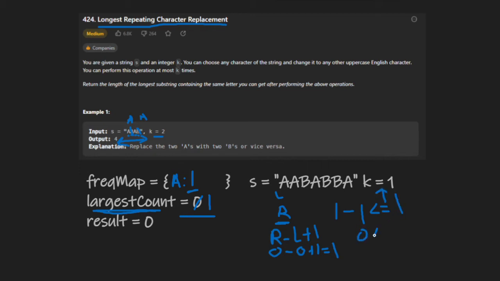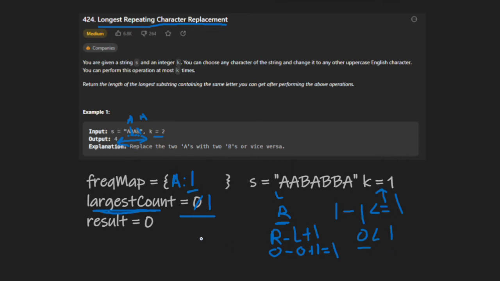So obviously 0 is less than 1, so we're good. So we're not going to increment our left pointer. But if this value is ever greater than 1, then we're going to have to increment our left pointer. So in this case we don't, so we're good to keep going.